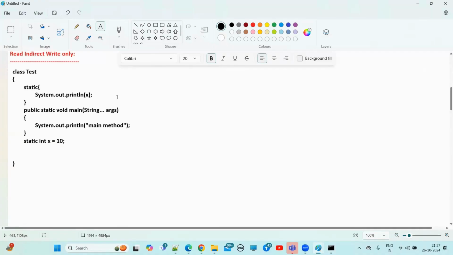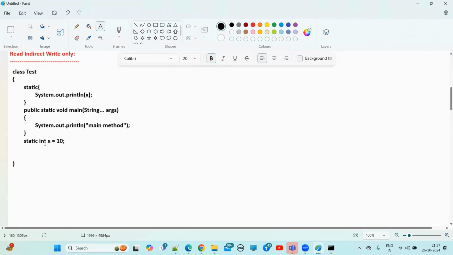Right? So now, class Test, right? Static block we have. Fine. So first of all, what, guys? Identifying static members from top to bottom. That is the first step, right? So here the static block is identified, and the main method is also identified, and int x is also identified.